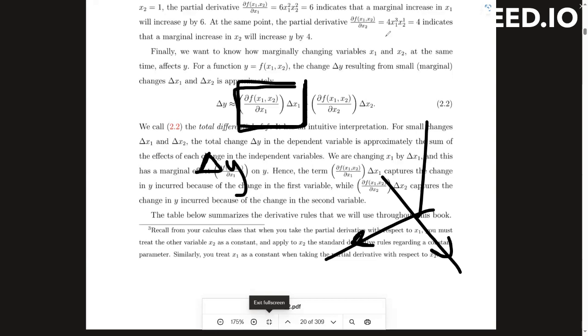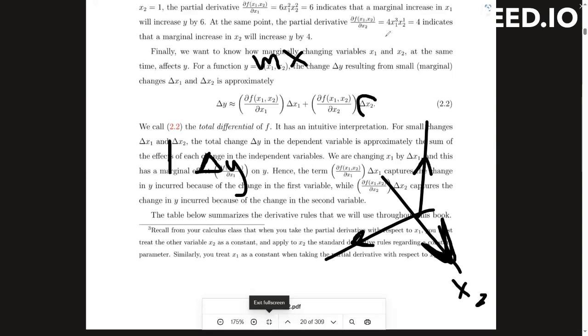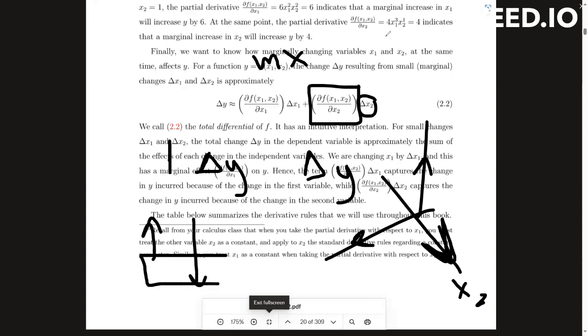Take just one; understand it's literally a slope times x. If you plug in a change in x times the slope, what does that equate to? It doesn't have to be up, it could be down, but it's literally a vertical height. It's the change that we go up or down. Then we have a second one along x2. If you plug in a change in x2 times its related slope, what is that? It's another delta y. You could have some up and a lot down, which equates to that much down.